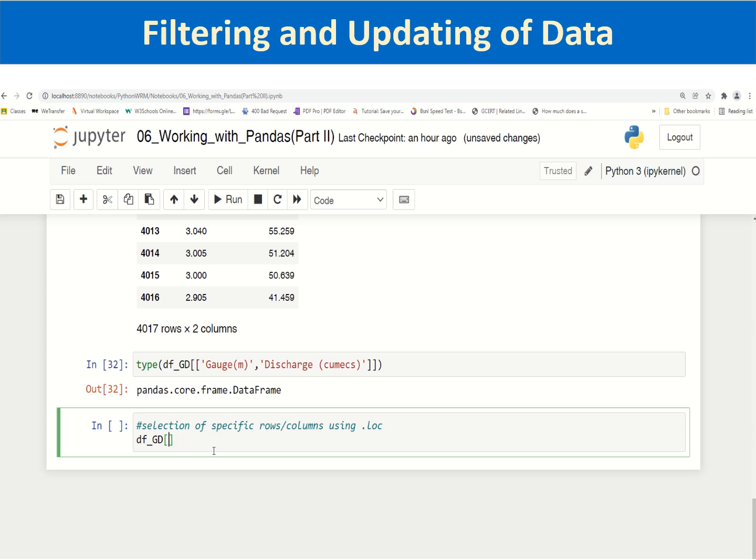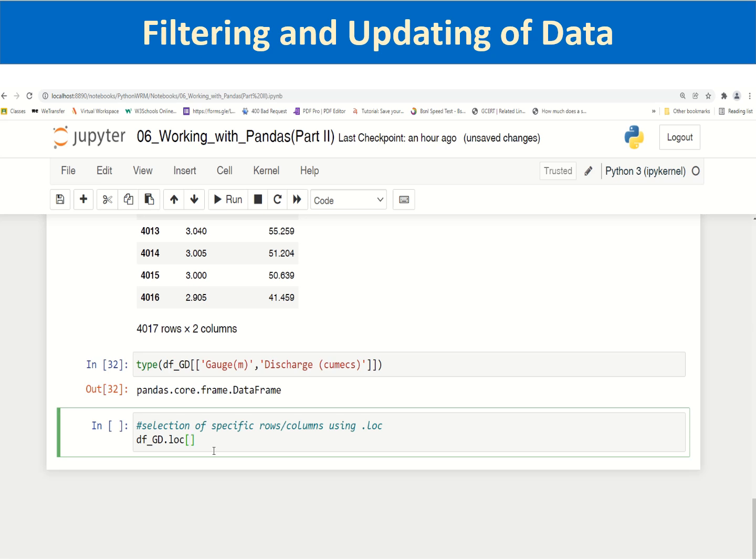That can be done by putting the .loc operator before the square brackets, and you specify rows, comma, columns. You have to pass the row labels and column labels, or you can also do slicing, or you can even pass a list of the rows or a list of the column labels.